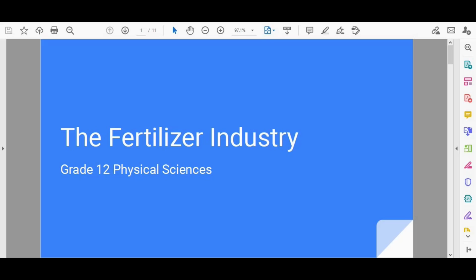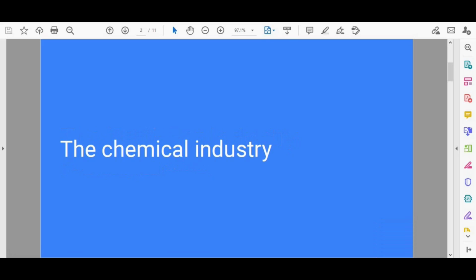It can be considered to overlap into a bit of geography as well. In some academic institutions, agriculture is a separate subject as well. So it overlaps and houses a bit more than just one academic subject. So it's a bit more practical, and let's jump straight into it. We're going to have a look at the chemical industry first.